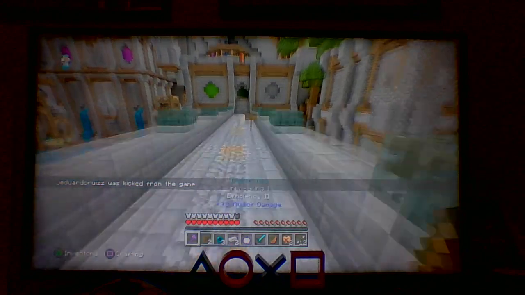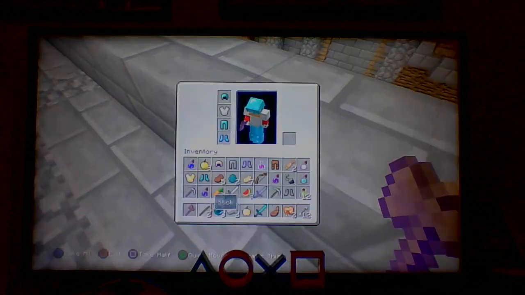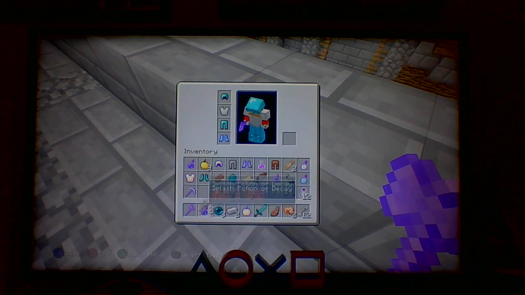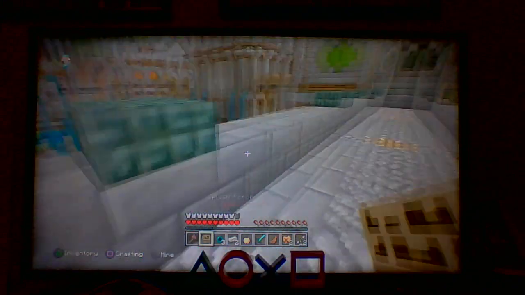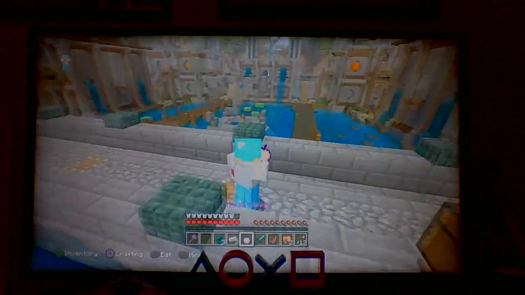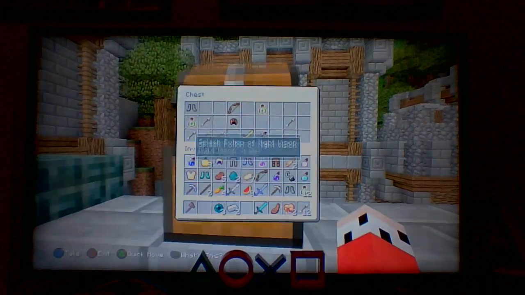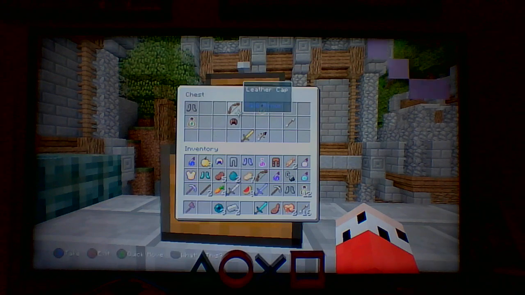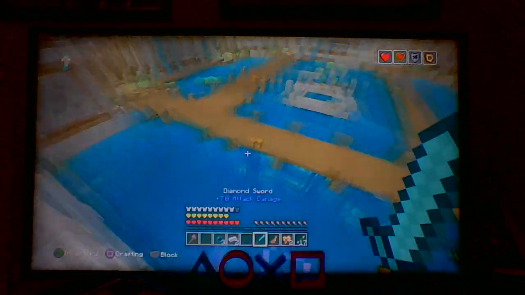What does this say? Check chest. I already did. I'm gonna waste that. I don't need that decay thing. Okay, there we go. Now I'm invincible! I got a lot of arrows, that's good. The golden sword, that's fine. I don't need one. Alright, good.